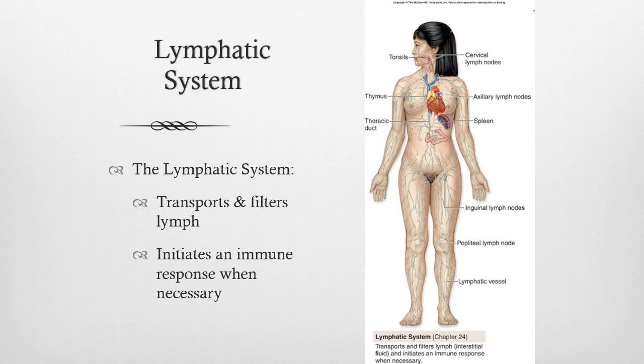Not only does the lymphatic system pull that excess fluid out of the tissues, but if it encounters any kind of pathogen, it's going to initiate and turn on the immune response. And so we're going to get an immune response that may be there because we had a cut in our skin, we came in contact with bacteria or a virus or something, and that's now kind of coursing through that fluid there. It's going to attack it, destroy it, before it has a chance to move deeper into the body.